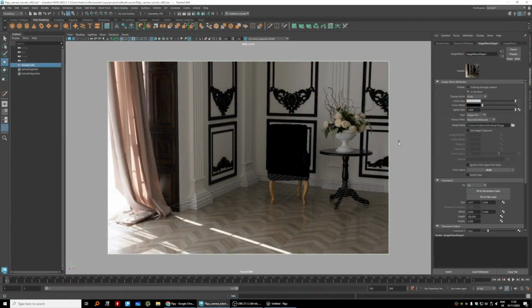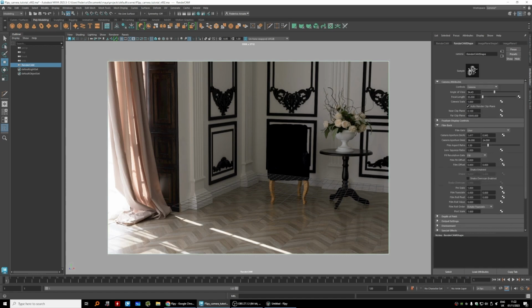Okay, we are back in Maya. As you can see, I already created my camera and I already connected the image to my camera, and the resolution is already matching the one from the image. Next thing we want to do is go to the render cam shape node, find the focal length and just paste the value that we copied from fSpy. There you go, and now we got the 57.9 that we had in fSpy.